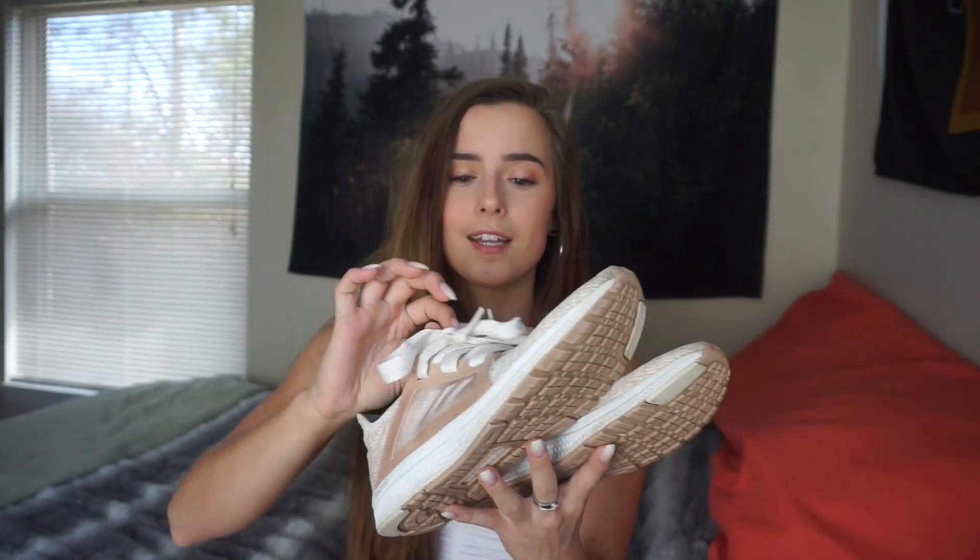These are super cute. I love the front of the shoe. They're not super padded, which I like because I can use them for leg day — like my Converse, they're very flat. Not super flat, but pretty flat, so I feel comfortable squatting in them. They're just a great shoe to work out in. I definitely would not recommend running in these — definitely get a running shoe if you're running. But for working out, these are really cute and comfortable, and I love the color as well.